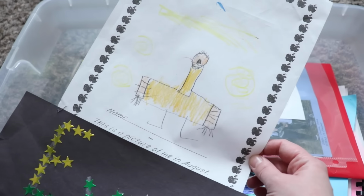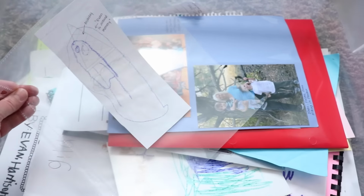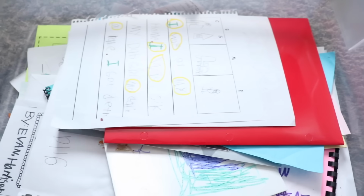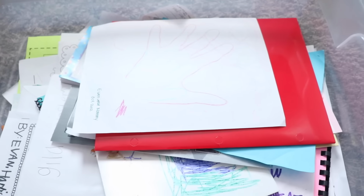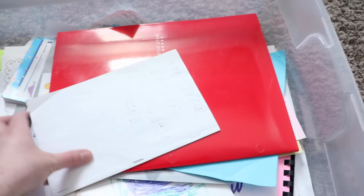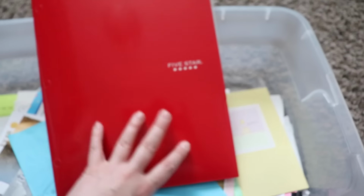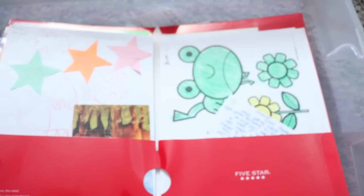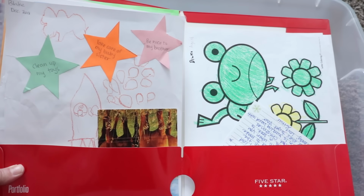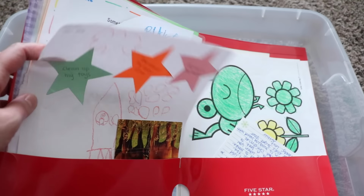I went through this with the kids and they picked their very favorite things. There were a couple things that I personally really loved and wanted to keep. This I'm going to make into a little binder so that we can flip through it and this stuff isn't forgotten. I feel like that's what happens a lot of times with kids' special papers: you just end up putting it in a bin like this, like I did, and letting it pile up and forgetting about it. So I'm going to be making a binder for each one of them, and that's what they are allowed to keep.